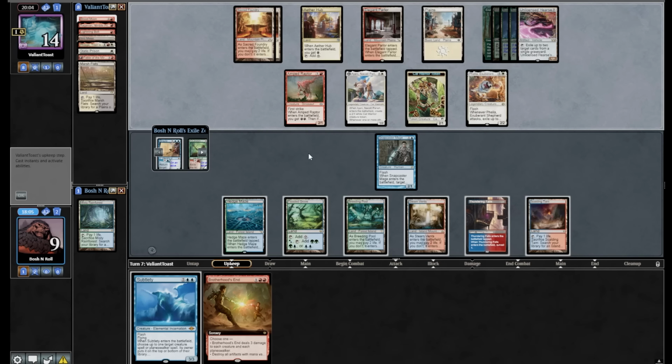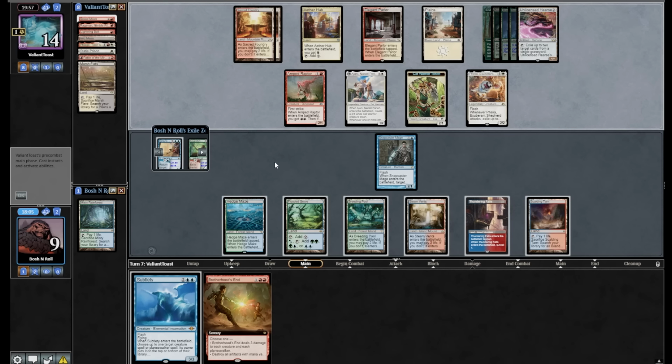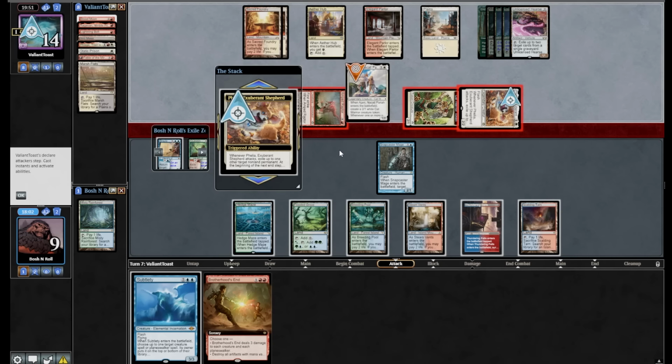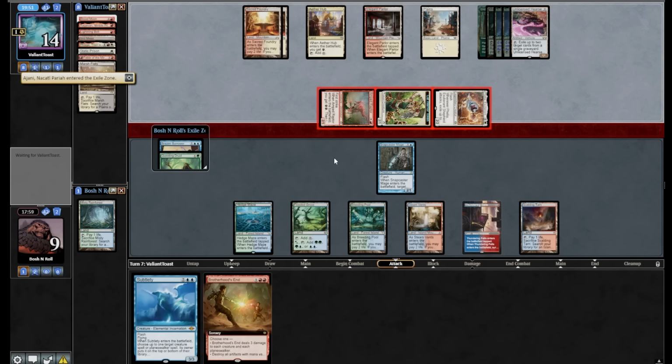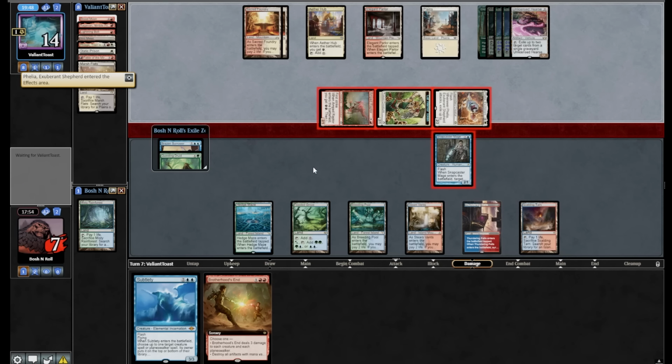And the best thing I can hope for is they just ram Flage pre-combat. But if they play careful here and just don't commit anything that doesn't change the clock, then they're fine. Okay, so this is going to legend rule. Or no, it just makes another cat. All right, that's fine. I'm going to block the dog. Trade off with that thing.